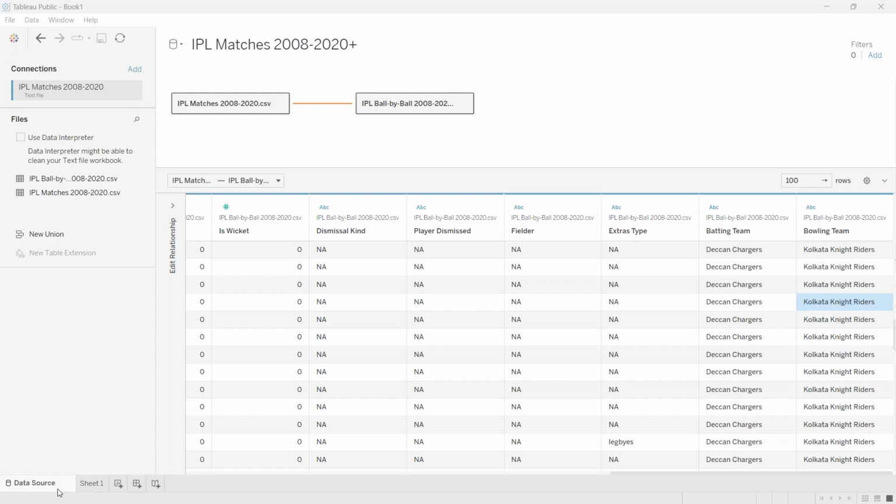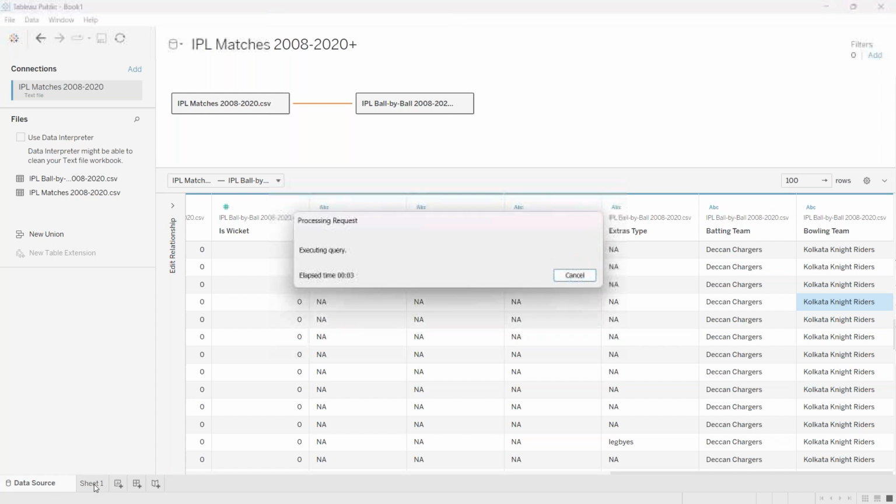Now guys, our main goal is to build the data visualization from the dashboard. The way we created the dashboard, in the same way we want to create that dashboard again, to show you how you can create your own. So let's go and create one sheet.